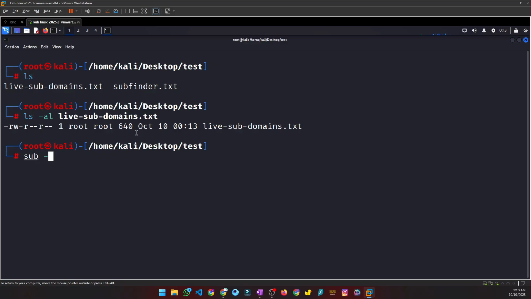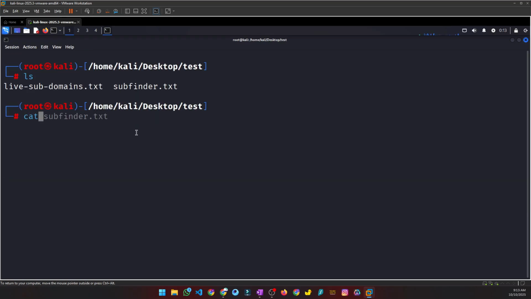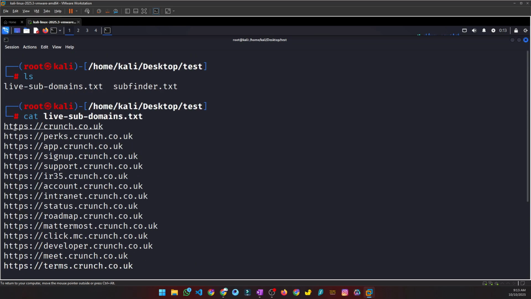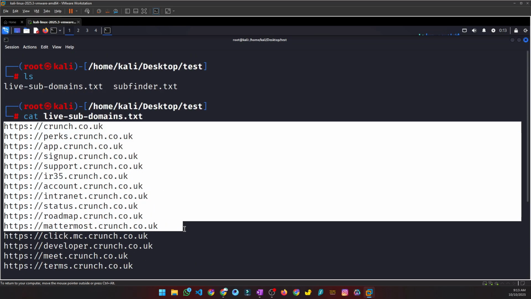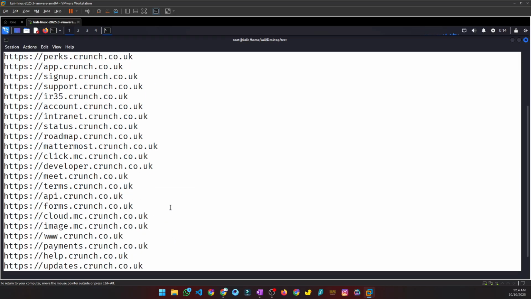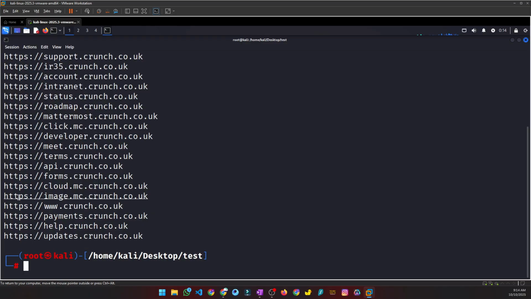Okay, let's get the sub. We have so many. So cat live, and here in this list it is few. I don't think these are 66, it could be less than 20. Okay, yeah, it could be. So these are the domains that we can work on.